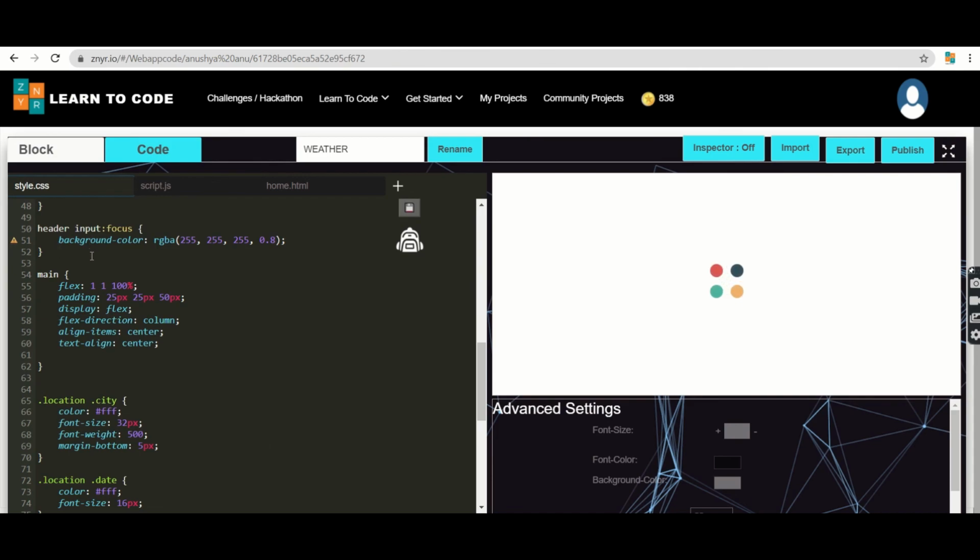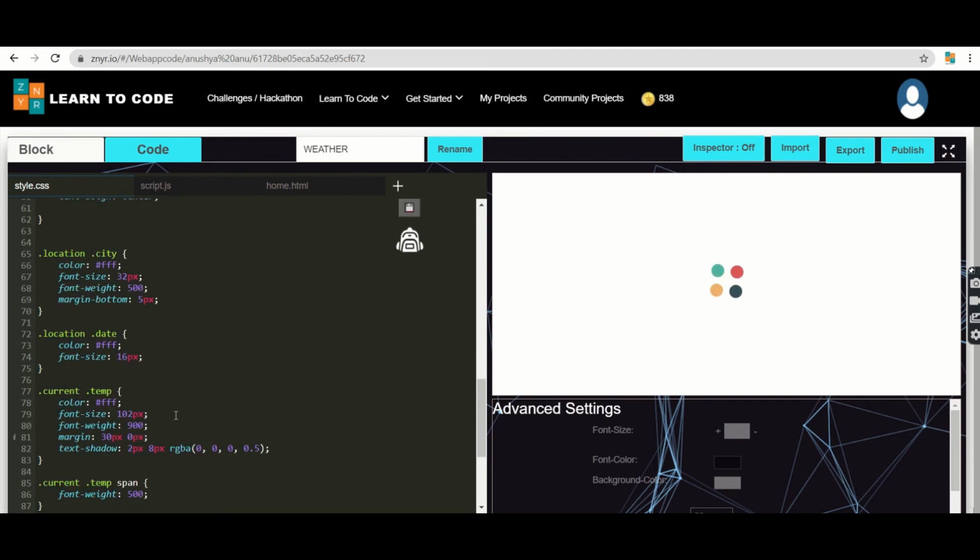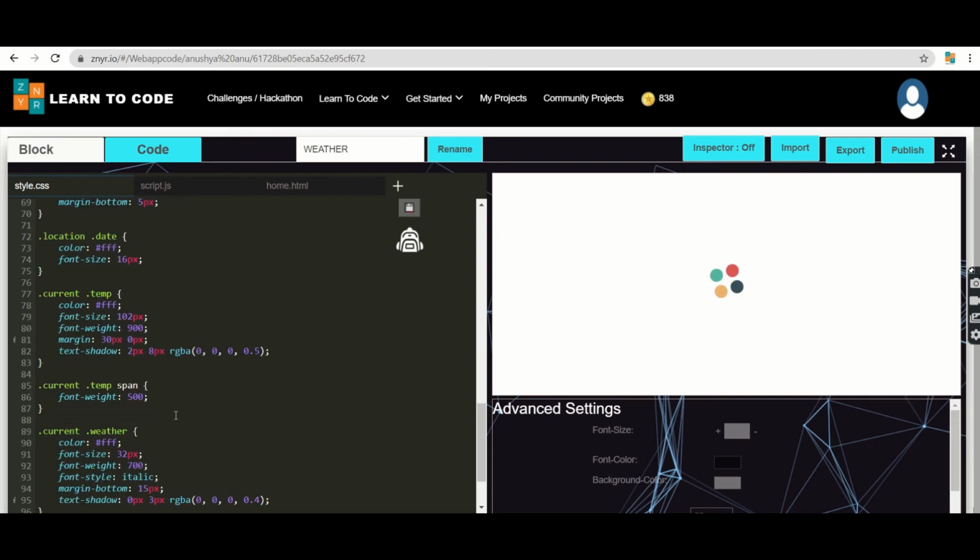Under the header input focus, I have used the background color. Again, for the main, I have used the flex, padding, display, flex direction, align items, and text align. Next, for the class of location city, I have used the color, font size, font weight, margin bottom. Next, for the date, I have used the color and font size.